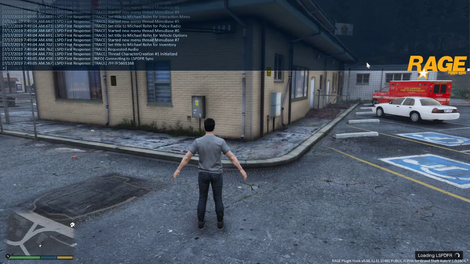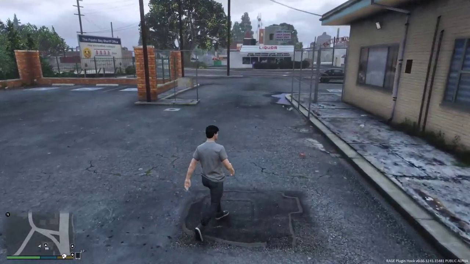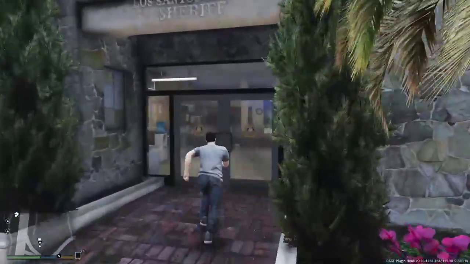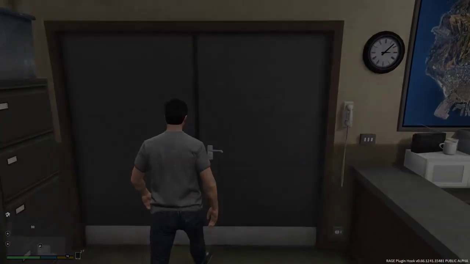Alright, and we should be good to go. Just gonna wait for this to clear up, and yep, alright. So now we got our LSPDFR character loaded up, and all we need to do is get our uniform on and then be out on patrol. So anyways, we're doing a Blue Bay patrol.